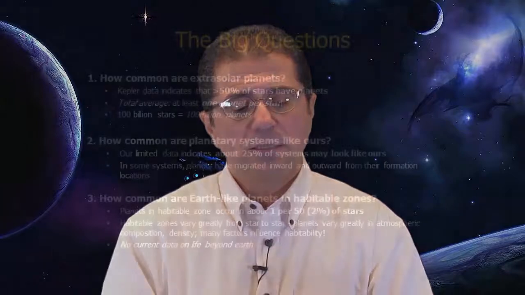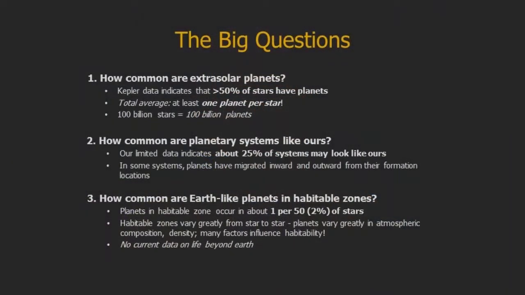So this leads us to a few big questions then, doesn't it? We just touched on this first one. How common are extrasolar planets? It seems that approximately 50% of sun-like stars have planets, 1 out of every 2 on average. Now some may have more and some may have none, but the point is there's a lot of extrasolar planets. When you consider perhaps so many billion stars in the Milky Way, again, you come back to so many billion planets that are out there.